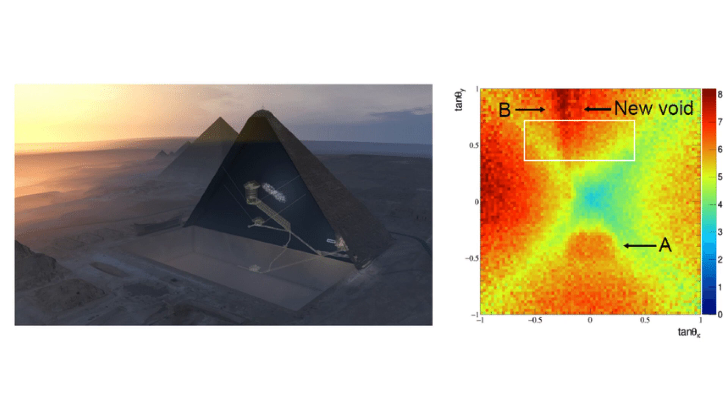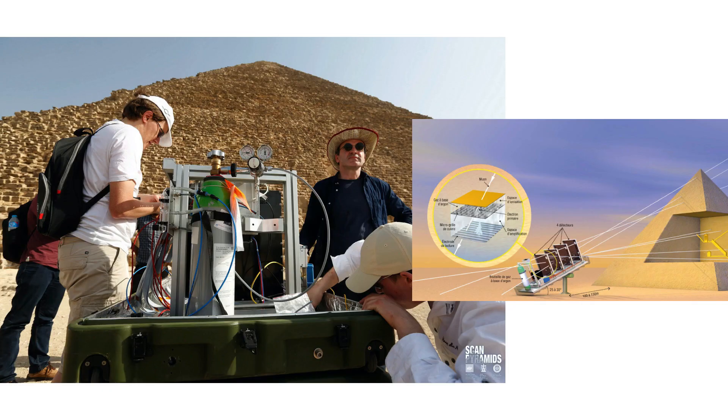It was discovered by a process known as muography. Sensors were placed within the pyramid in key locations, allowing a radial density map to be created. Muons are fundamental particles with negative charge and are large cousins to the electron. They are created in our atmosphere when high energy particles from deep space collide with it. They exist only for a short time — so short that they only make it to Earth due to relativistic effects — but they largely pass through stone, making them perfect to take pictures deep inside it.